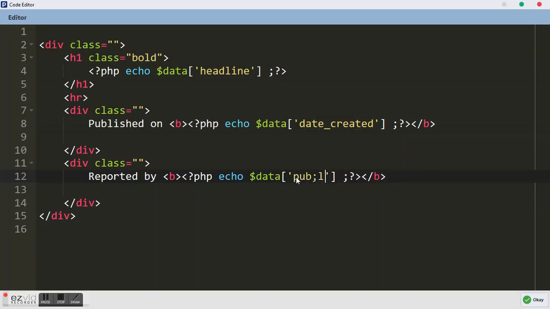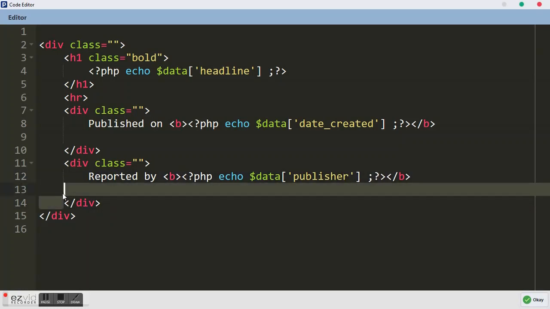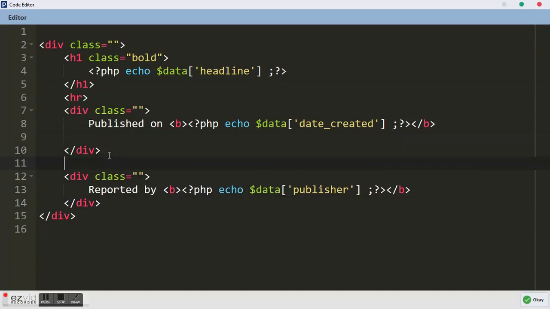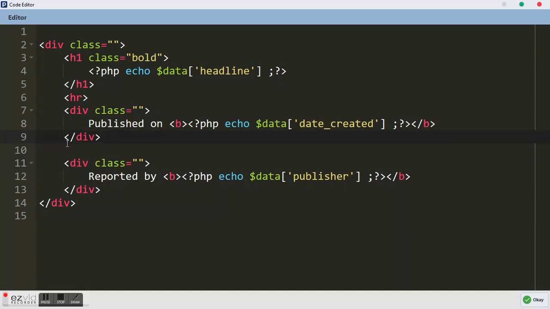Remember, we have a field called publisher. Don't just think that I just added publisher there and it's working. You have to create the field when you are making your table, or you can name it anything and come over here and type the name you named, the name of the field.